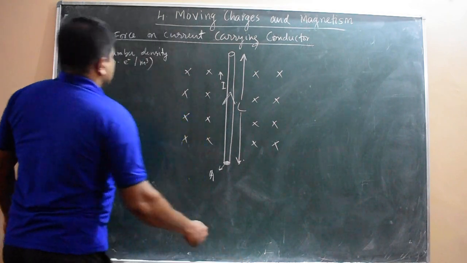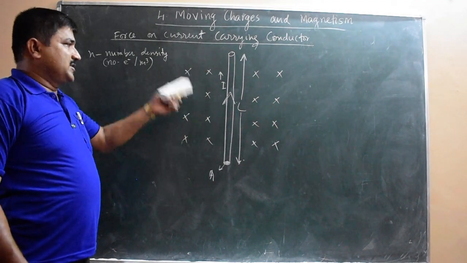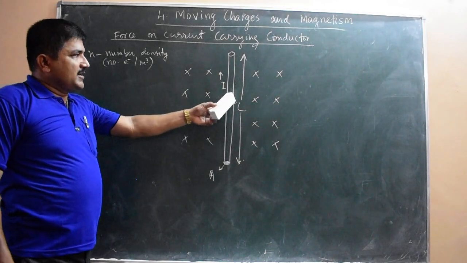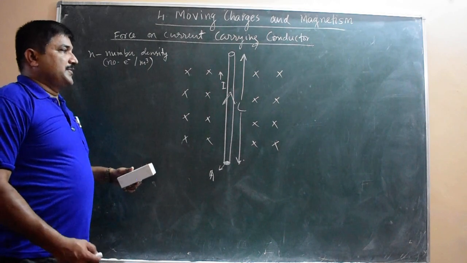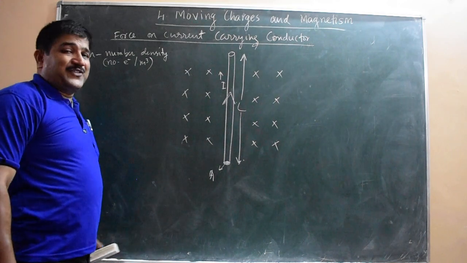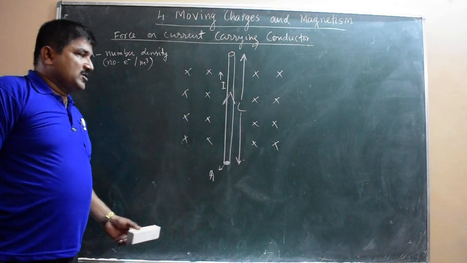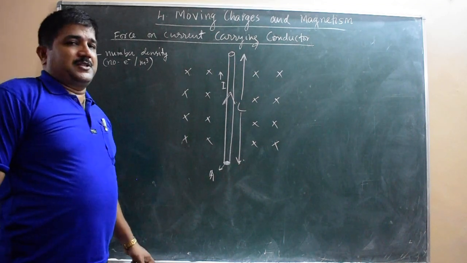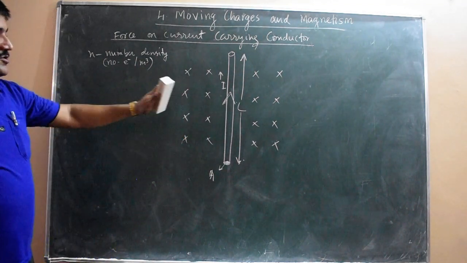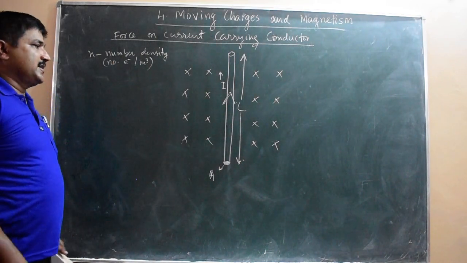The charge carriers are in motion within the conductor. They are undergoing drift because there is a current, which means there will be an electric field in the conductor. Because of the electric field itself, the electrons or charge carriers drift within the conductor. There is another motion for the charge carriers, random motion, because of thermal energy. Thermal velocity is very high, but we are talking here about the drift motion of the electrons, which constitutes the current.